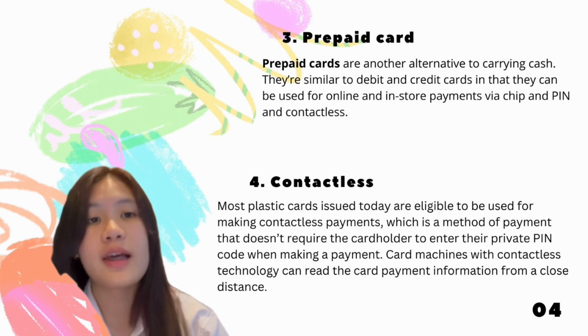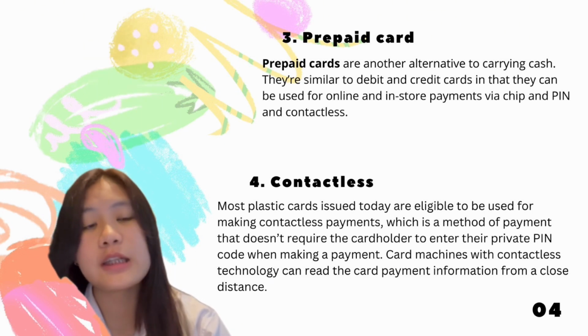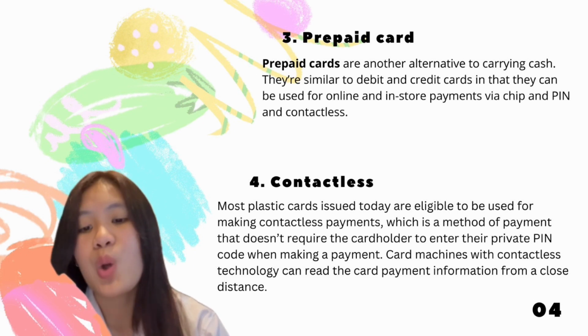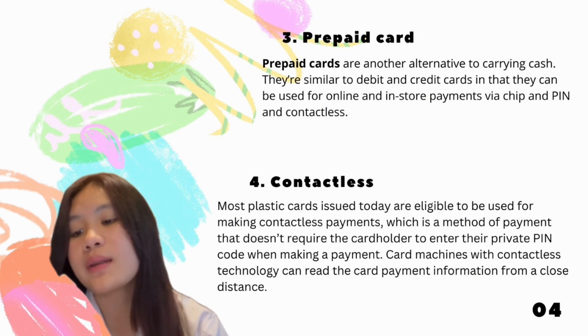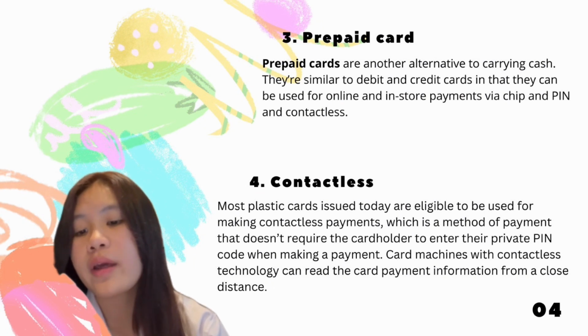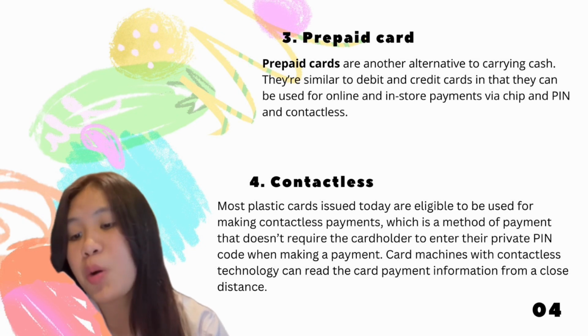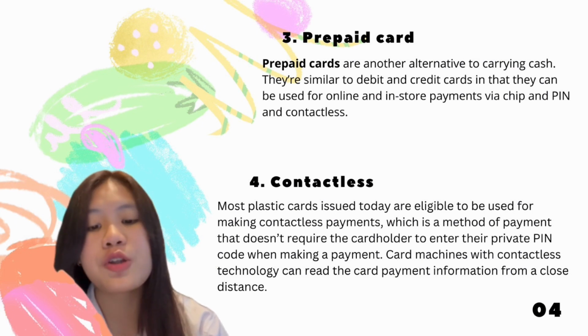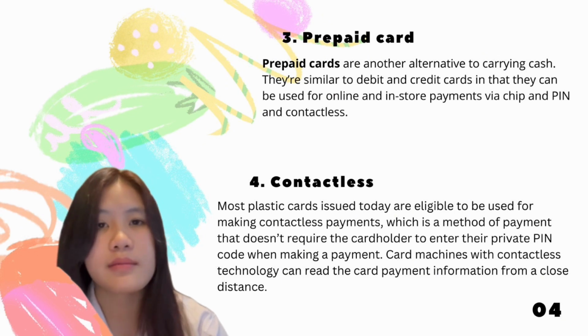4. Contactless. Most plastic cards used today are eligible to be used for making contactless payment, which is a method of payment that doesn't require the cardholder to enter their private PIN code when making a payment. Card machines with contactless technology can read the card payment information from a close distance.